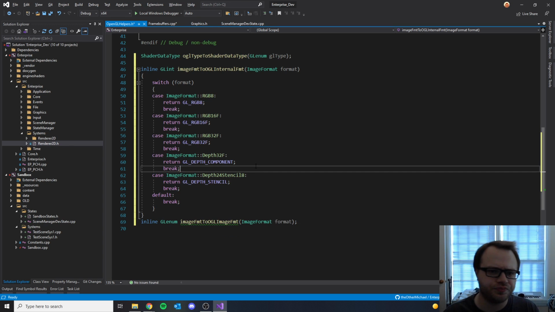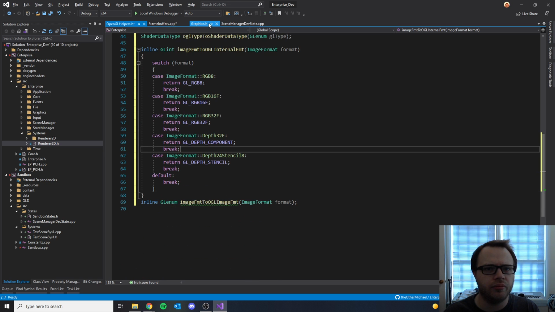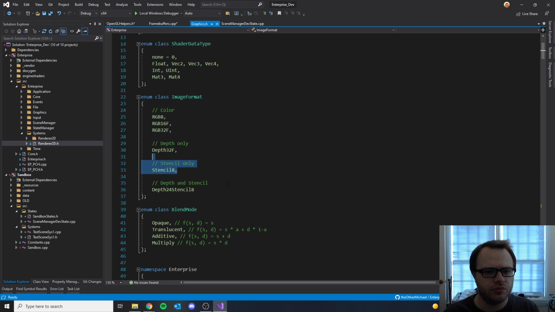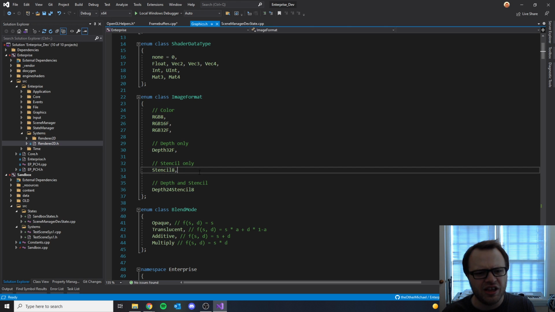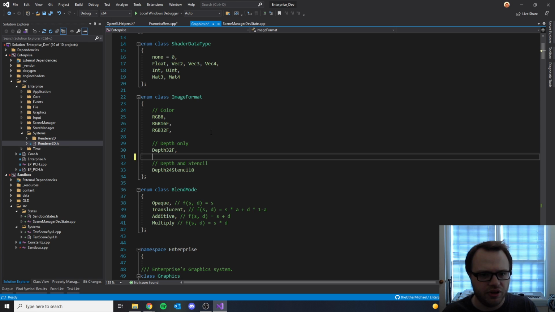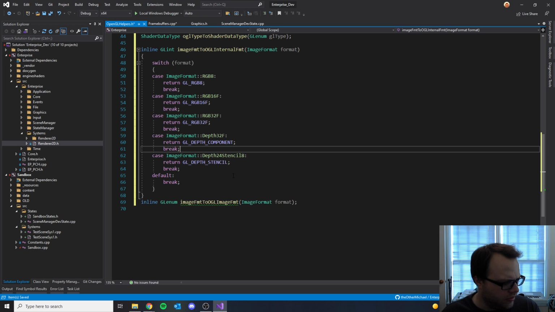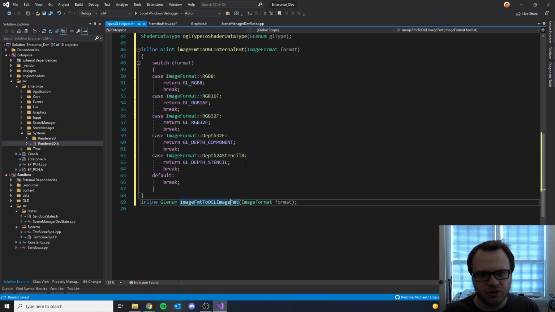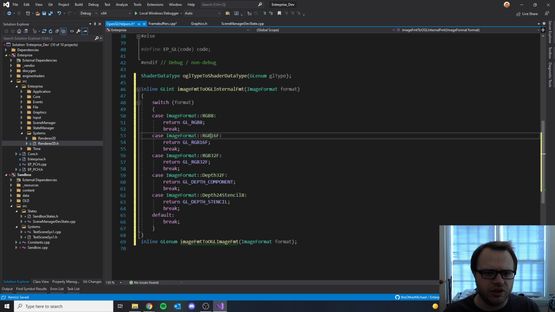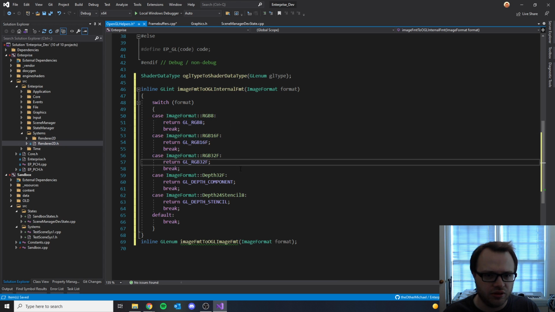I'm still kind of new to stencil buffers as well. So what I'll do is I'll just take that out of the running for the moment. And I'll do the same for this guy. Actually, since I am new to depth and stencil stuff, you know what, I'll leave the depth formats in image format for the moment. And then through testing, we can confirm if I need to make any changes.